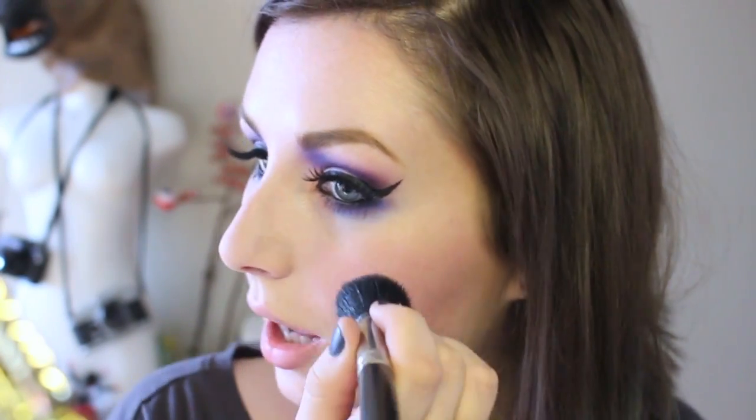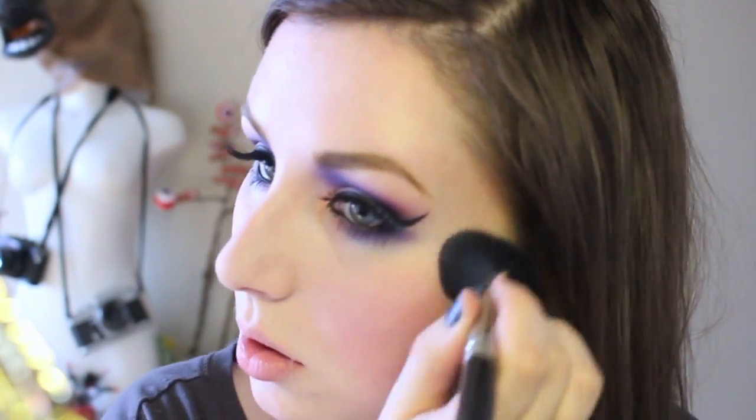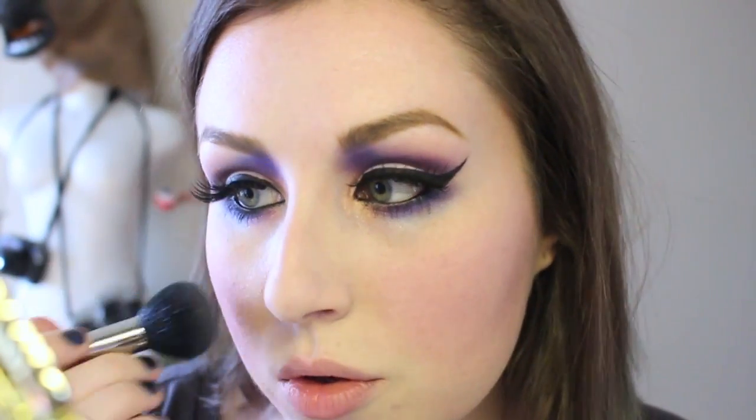I think if you had really tan skin, which I definitely don't, I think we all kind of agree to that, it would look totally gorgeous. But it is a really nice top of the cheek highlight, kind of blending in between. Like, say you have your blush and then you have this kind of color and then you have your highlight, that would look nice.